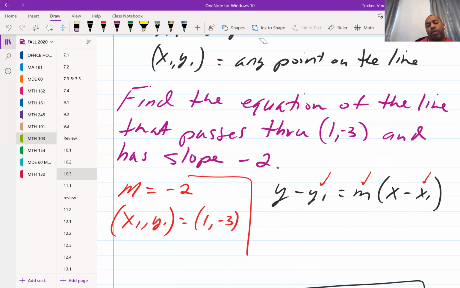So in our problem, notice that we have y minus y1 equal to m times x minus x1. So that's what we're going to plug in for. We're going to plug in for y1, m, and x1. X and y should still be a part of the problem. Remember the equations that we looked at before look like this. Notice x and y are still a part of the equation. So that's going to be the case for us as well. I don't know why I erased that. I should have done this.